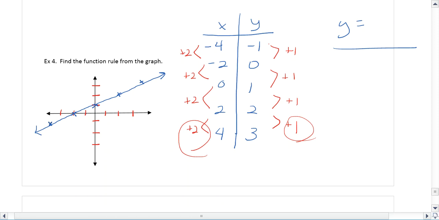If you haven't, you can always enter this, which is why we learned regression lines. You can always enter this in list 1 and list 2. Obviously, this is linear, and you could look at the linreg. And what we're doing here is we are taking half of x and then adding a 1. And like I said, some of you will see that from the table. You don't need to waste all that time punching it into the calc. And if you see it, that's great, and you can write the function rule. If you can't see it, you have the option of using the calculator.